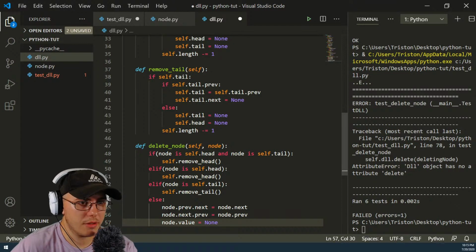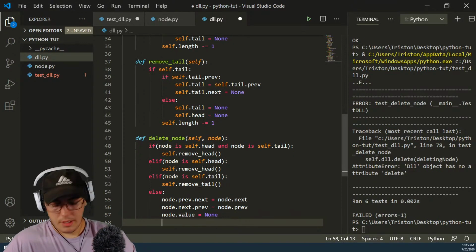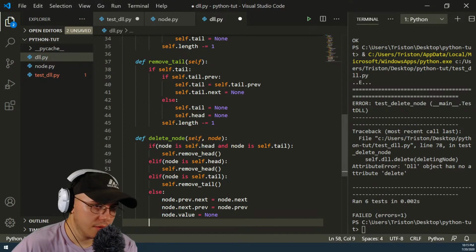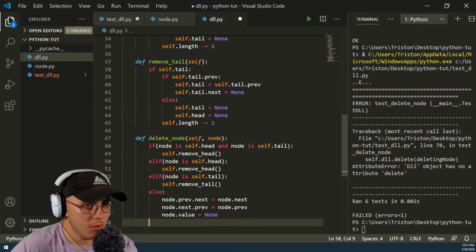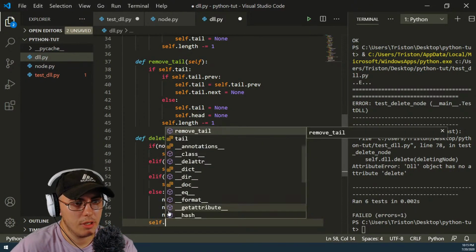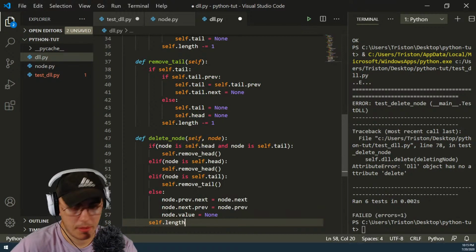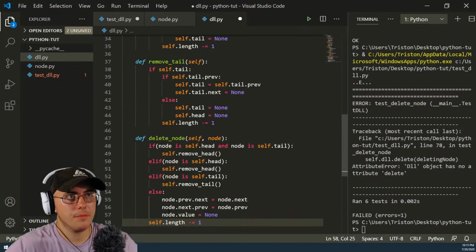Don't know if it even does anything. And then regardless, there's going to be an element removed, so self.length -= 1.